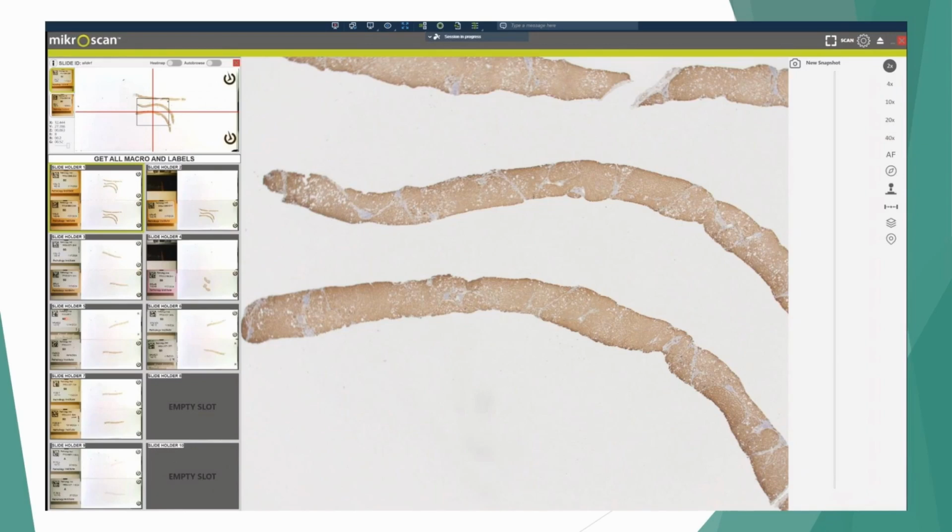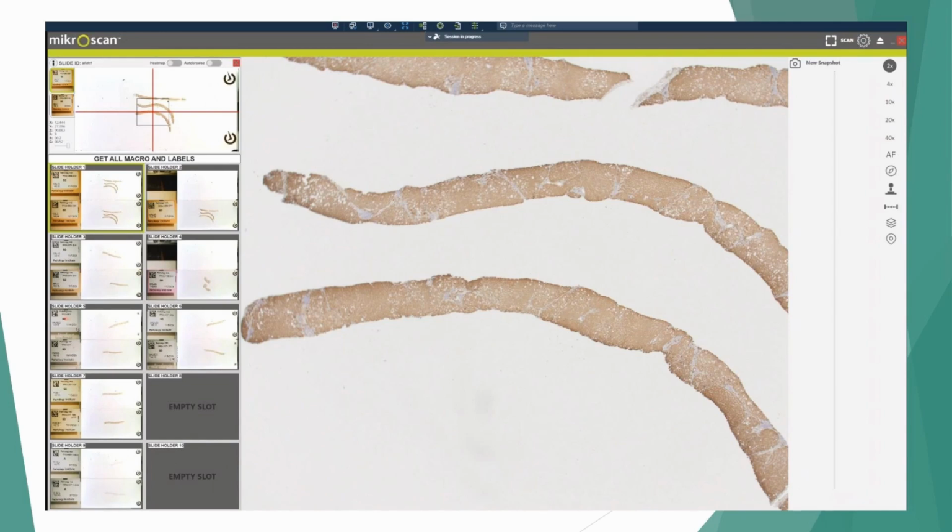So we can house 20 slides here, and they're in duplicates, and we're able to drive around. If you look at the left-hand side, you have all of your objectives, you have your autofocus, and on the right-hand side, on the upper left-hand corner, you have kind of a macro image of the slide. But this larger image in the middle, this is a live view of the actual tissue. And so you can go in at higher magnification, you can drive around, you can see what you need to see in live mode.